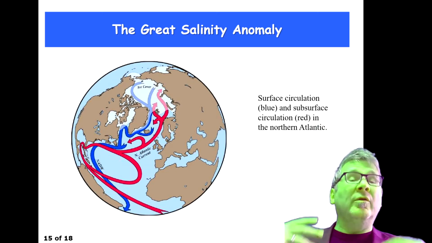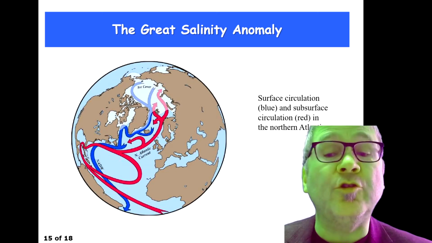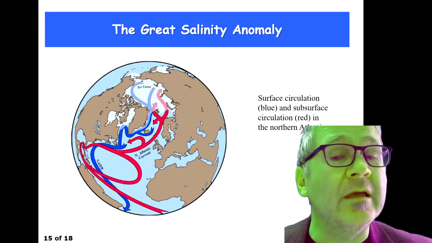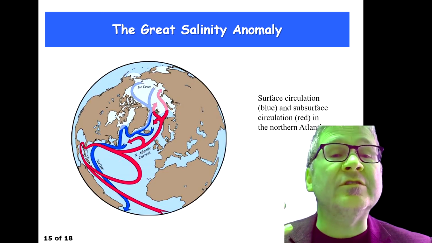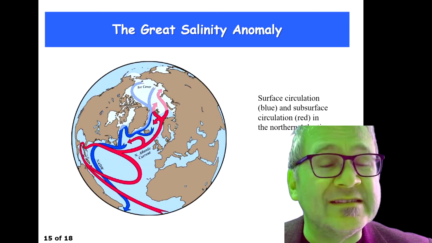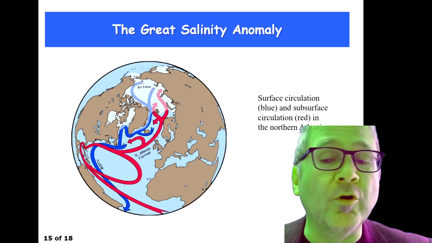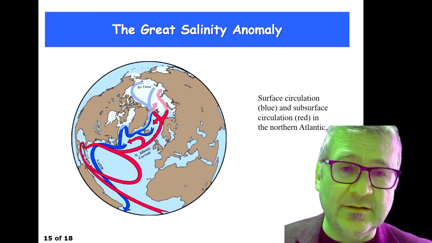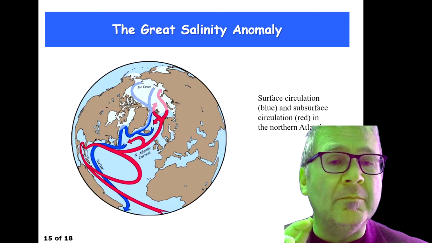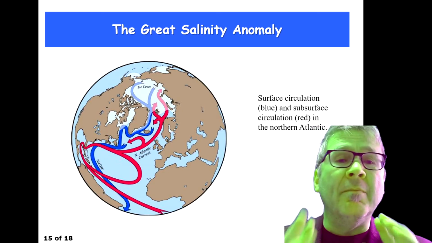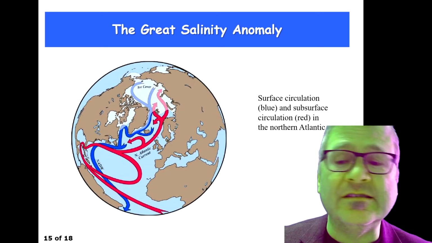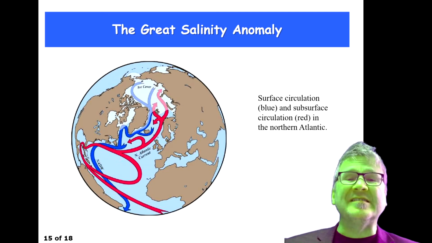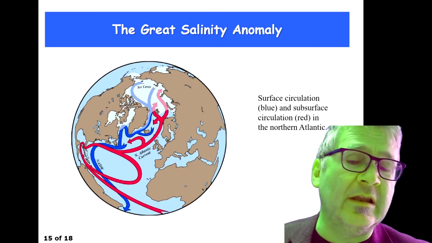And on the other hand, you have a return flow. The return flow comes from the surface of the North Atlantic Ocean, and it appears as a subsurface layer of warm water in the Arctic. And this entire system is coupled. And it is linked and can be manipulated through the amount of ice that is formed or ice that is melted. So let's have a look at observations of salinity anomalies in the North Atlantic water.